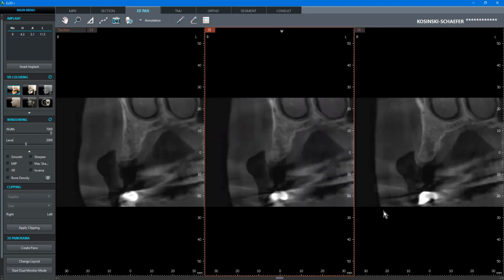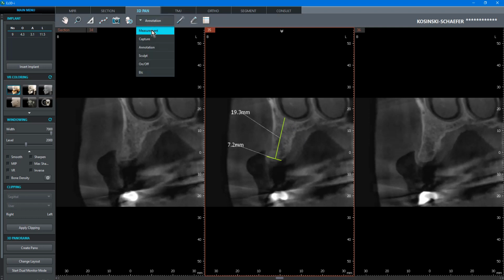Identify the site where I'm going to then place my implant. Hit the Enter key on the keyboard to give myself a larger working space. Click on the measurement tool and then measure from the occlusal ridge up to the sinus floor. Left click to move the measurements out of the way.